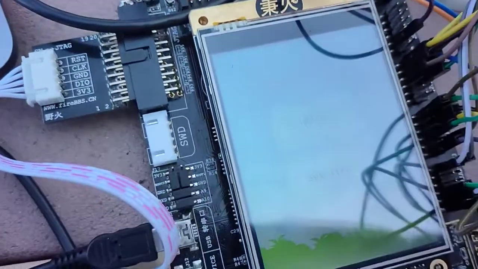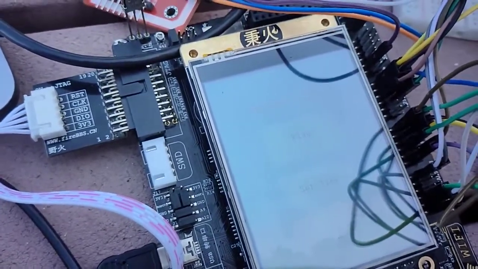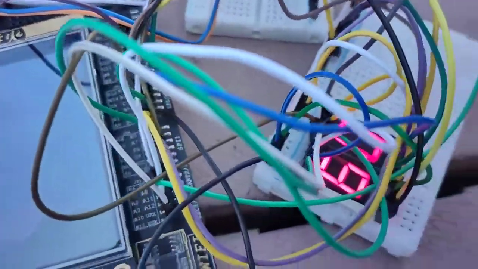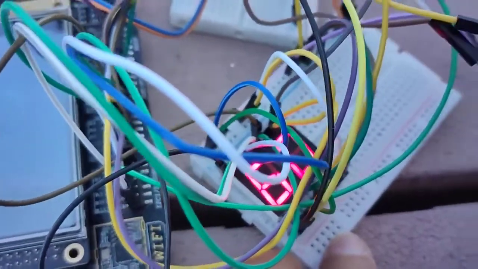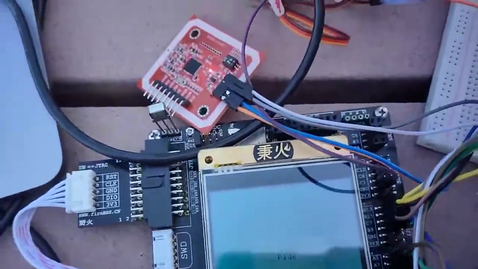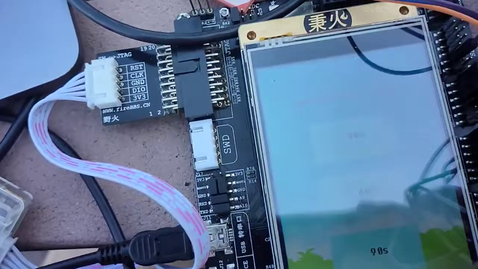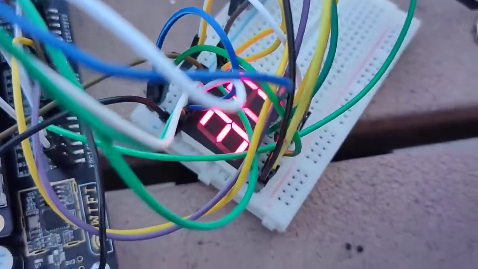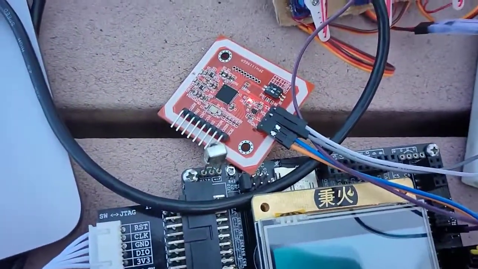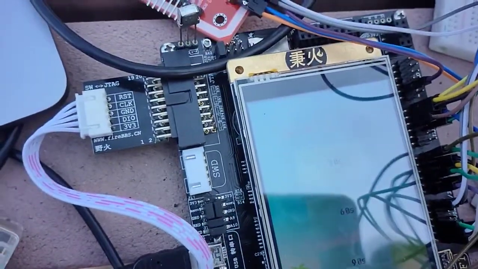And in the main screen of the game, you can use the touch screen to set the time limit of the game. By default, the time limit is 60 seconds, as shown on the LED light here. And here you can set the time limit. For example, if you want to play for 30 seconds, you can choose 30 seconds, and it will change to 30 seconds. And if you want to play longer, you can change to 90 seconds.